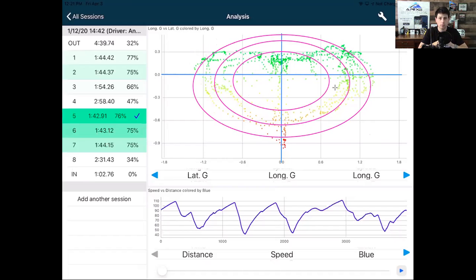So if you've done that before, if you log that kind of video, then you've experienced the friction circle. Okay? The thing that makes the friction circle not as useful is that the friction circle only tells us very literally what the car experienced. It gives us no indication about can the car do more. In other words, could the outside edge of that friction circle be bigger? So let's say your car is capable of 1.5 lateral G. If all you ever do is 1.2, how do you know that it's capable of more?